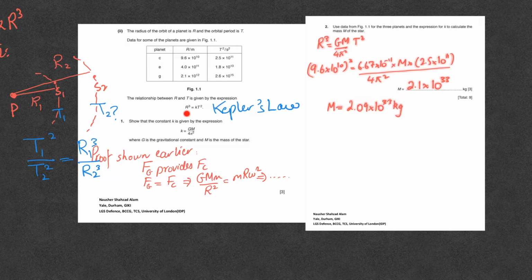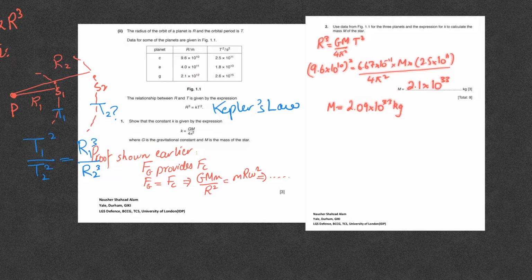I simply used r cube is equal to k d square, and the value of k was GM over 4 pi square. M is the mass of the big planet, around which these small planets or small satellites revolve. R is the radius. I picked up the 9.6 10 power 10 value. As you can see, I put a cube around it, equals G value 6.67 10 to the minus 11 into M. We have to find M. Be careful over here. They've already given you the time square value, so just use the time square value. And divide by 4 pi square, this is the answer.